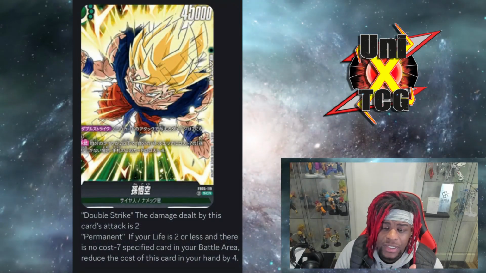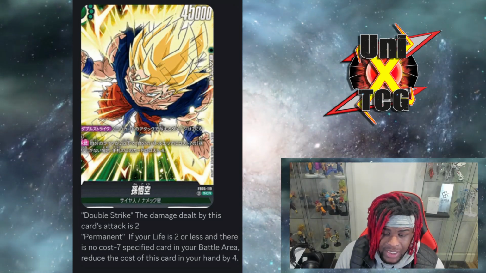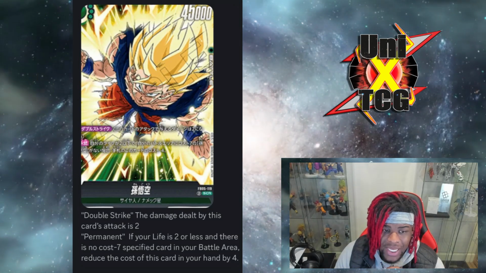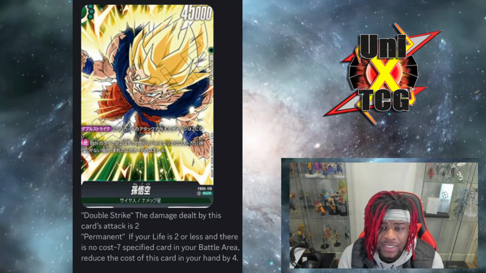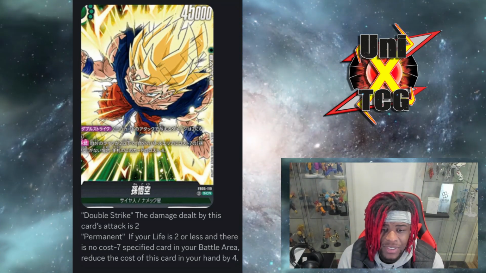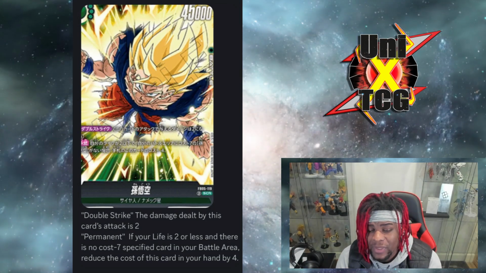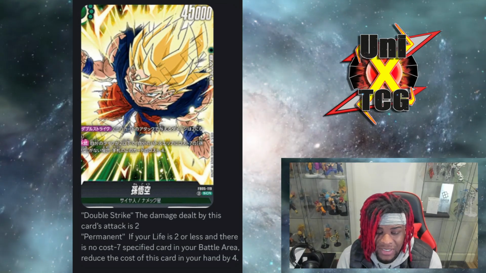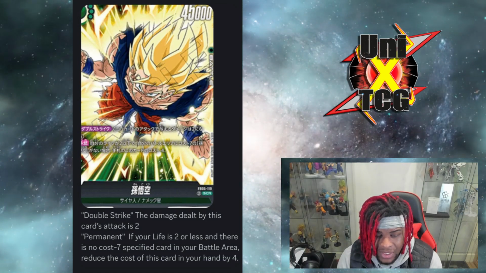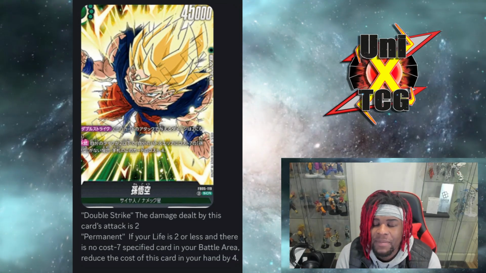The first one on the list is actually going to be the Goku, the Namek Saga Son Goku. This is a bit of a doozy. He is a 7-cost, 45,000 attack power card, and he has double strike. Now, his permanent says if your life is at 2 or less and there are no cost 7 specified cards in your battle area, reduce this card's cost in your hand by 4.